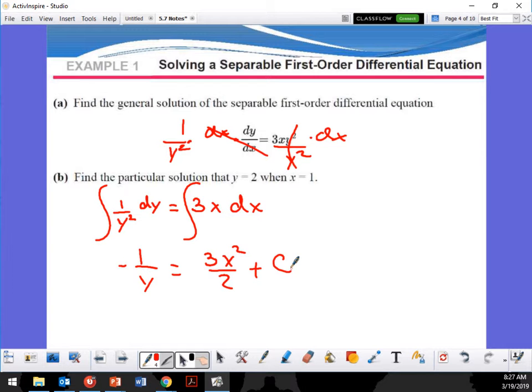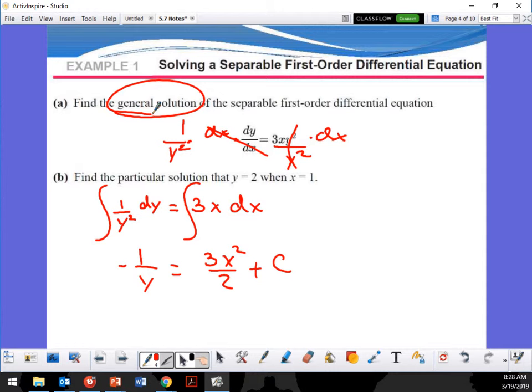So, because I only add it to the right-hand side. But theoretically, it's on the left, it's on the right, and then I moved it over to here and combined it, so it's a C plus a C is going to give me some other C. But it's still some constant, okay? Does that make sense? So this right here is my equation that I have right here. So this is a general solution. Okay, this is going to be the general solution for this.